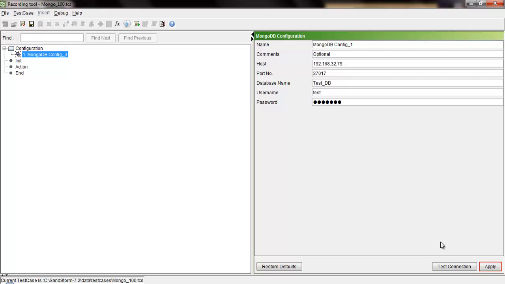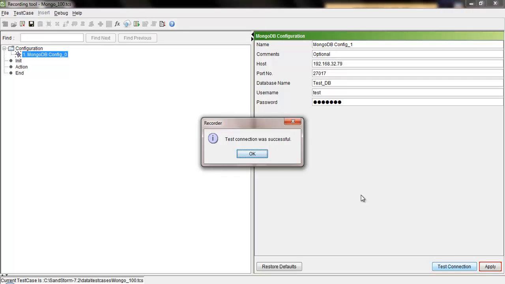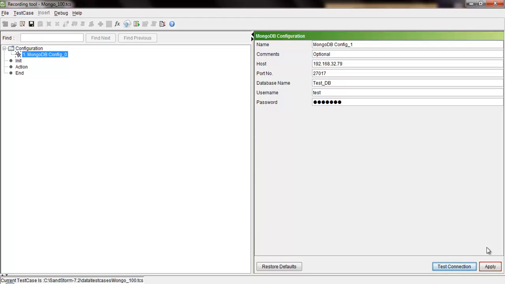From the recorder itself, you can test your connection. So just click the test connection, and if it's successful, you get a message. So once your connection is successful, you persist this by clicking on apply.